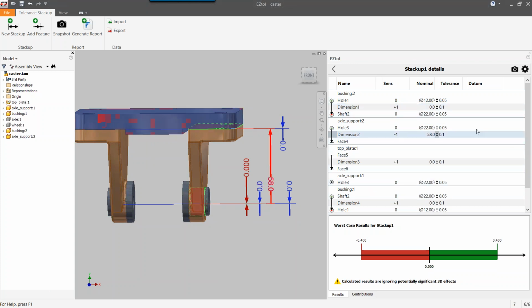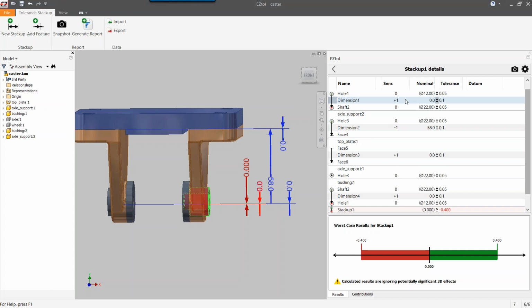And this is interesting because this actually reflects the most effective dimensioning scheme for these parts for this analysis. Now, of course, we know we have multiple analyses, competing requirements, but if considering nothing else, this is the most efficient dimensioning scheme for the parts to achieve alignment between these two bushings.